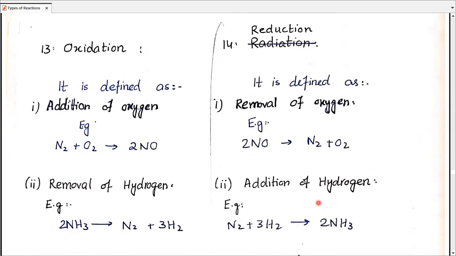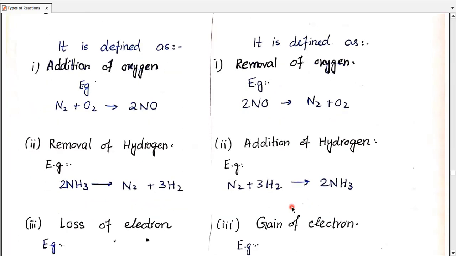So, let's get started. They are done in a tabulated manner, because oxidation and reduction definitions are going to be exact opposite of one another. That's what makes them interesting as well as easier to remember. All right, let's get started. On your left, you have oxidation. On your right, you have reduction.